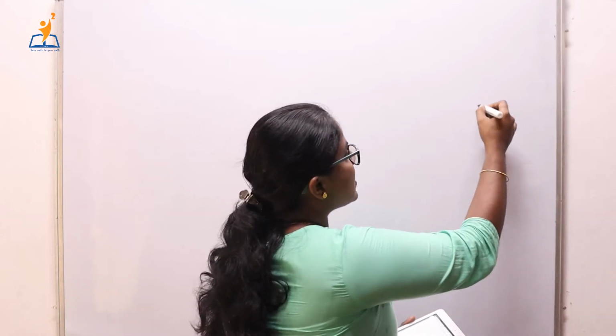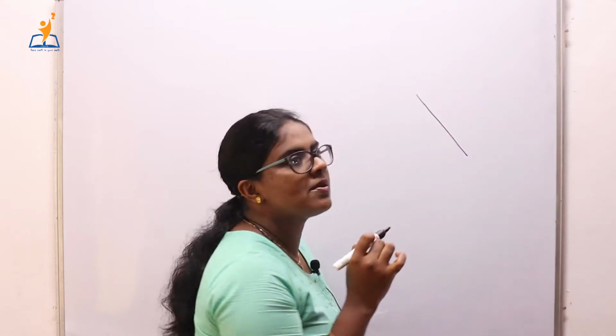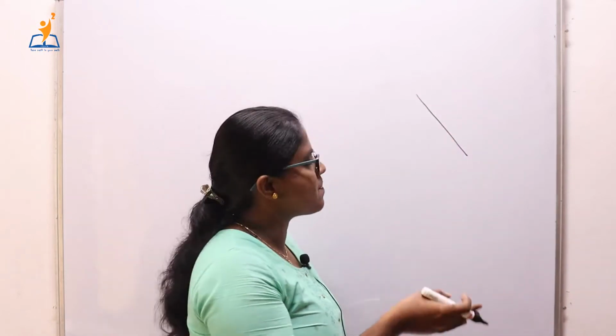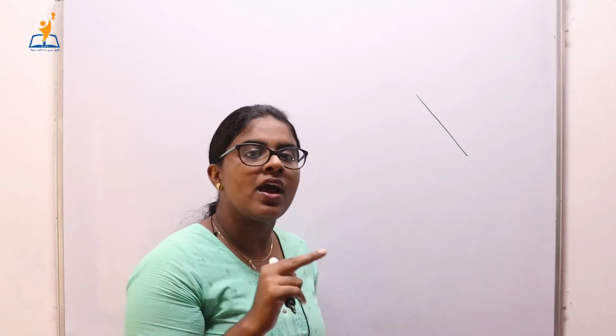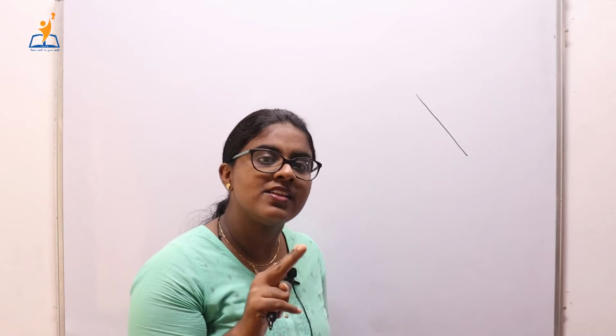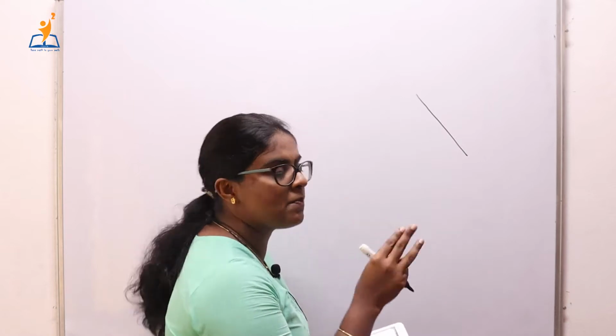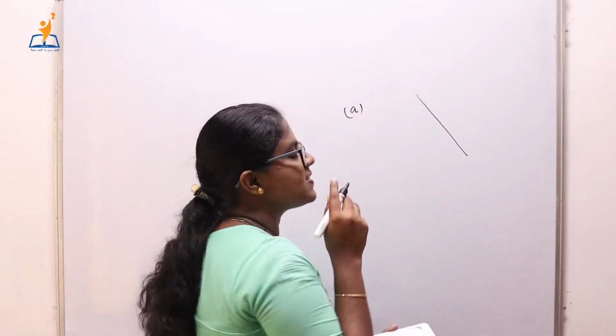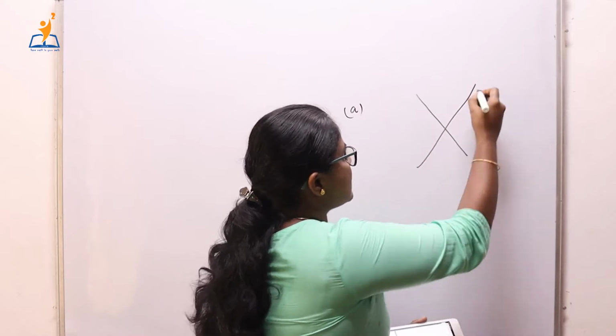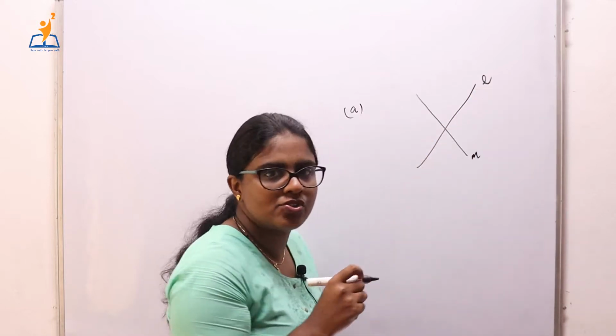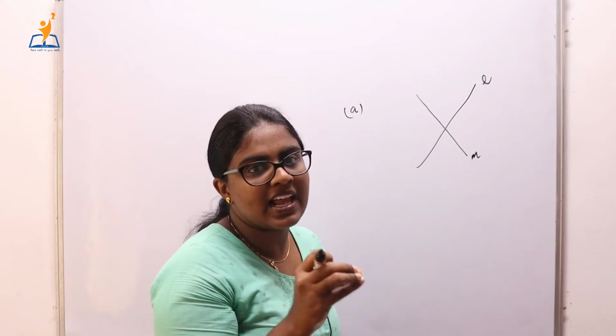In the previous class we have already discussed that a pair of linear equations has three different possibilities, and I have explained that graphically too. We know that a linear equation in two variables is graphically represented as a straight line, and a pair of linear equations in two variables always contains two straight lines. The solutions have three cases. The first case is that the two lines, let L and M be the two lines, intersect.